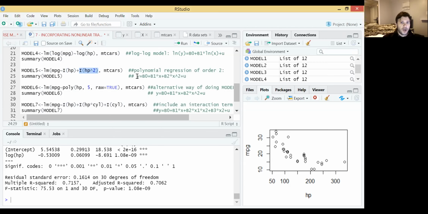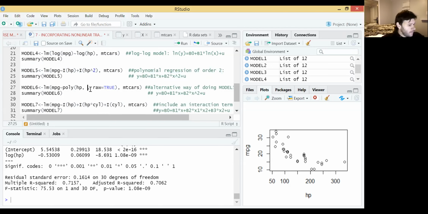So the regression model we're actually building here has the following form. We have y equals beta 0 plus beta 1 times x plus beta 2 times x squared, which is a nonlinear transformation of the original variable x. And again, plus our residual. So this is what we had called here a polynomial of order 2. This is a second order polynomial or a quadratic polynomial.